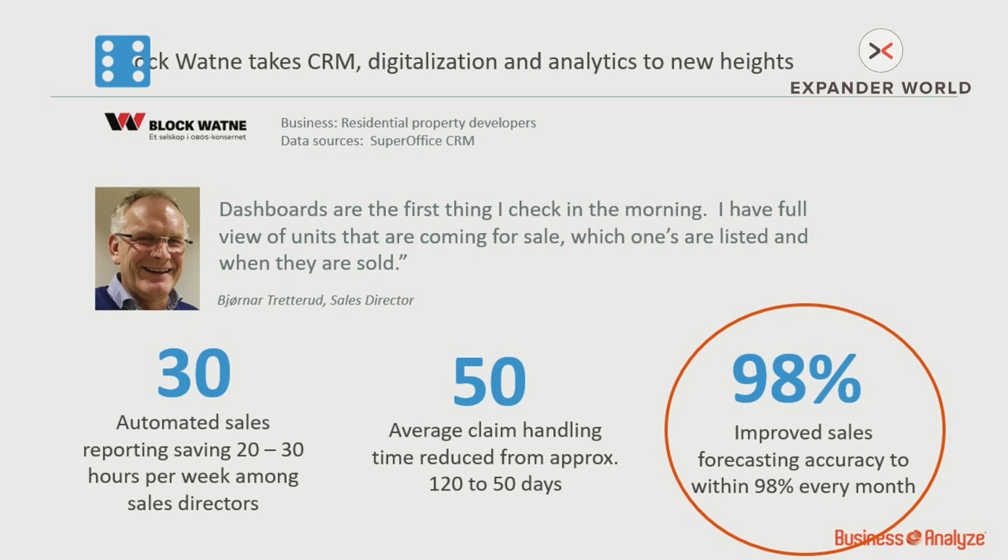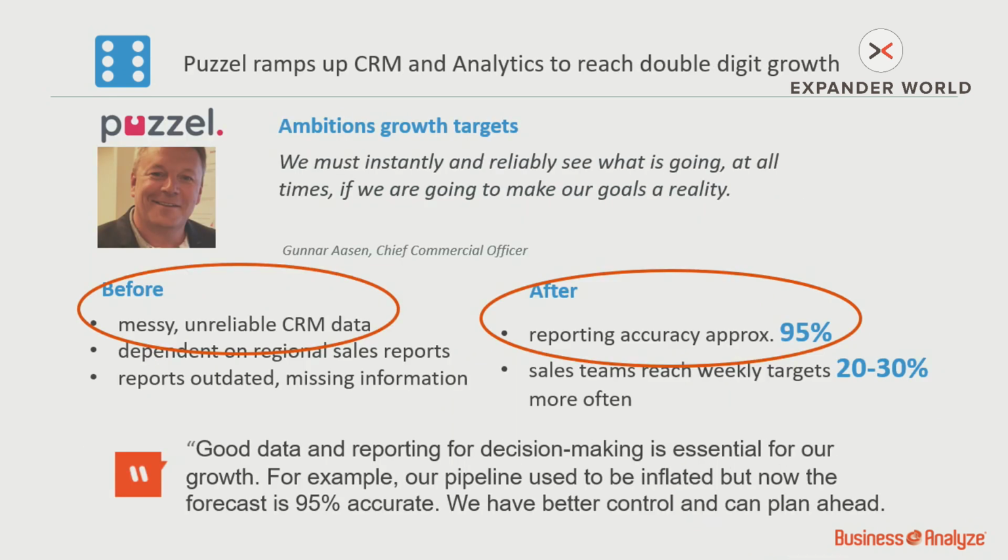And the most significant pain for all sales managers, at least, is to give accurate forecasts. They have achieved that. Puzzle are also here today. And they say they started with messy, unreliable CRM data, but also used Business Analyze to help get better quality of data, and also getting better accuracy on the forecast.